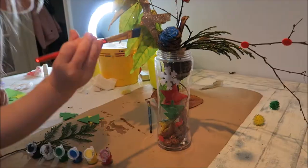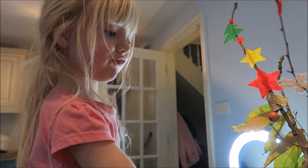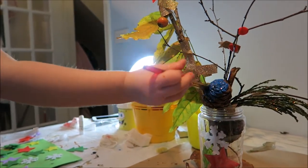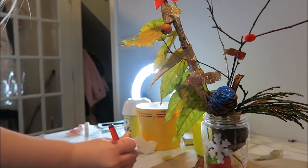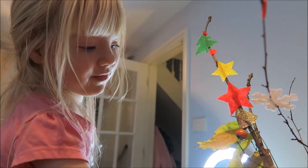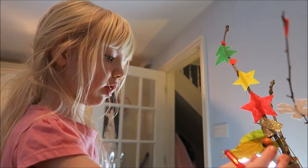I agree. Oh, yeah. It's so gross with the boo on it. Say what? Gross? Yeah, with the boo paint on it. I thought it was the nicest tree in the whole world. But it is though. But it's gross as well. The acorn is gross and this is the nice tree and this is gross.